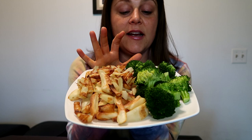A part of the Mary's Mini is keeping your condiments really simple so that you're not making your food taste really good with your condiments and then eating more. So no gravies or cheese sauce or things like that. Naturally I'm sticking to my sriracha obsession. And then they also say no sugary condiments, which I think of like barbecue sauce, teriyaki sauce, those kinds of sauces. And here's my breakfast, all dressed up.